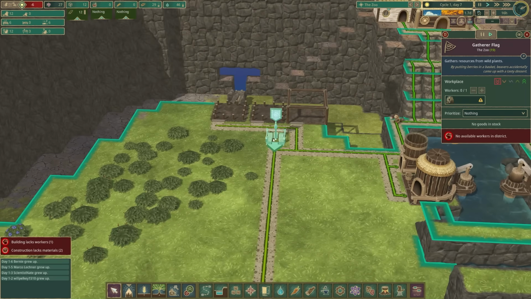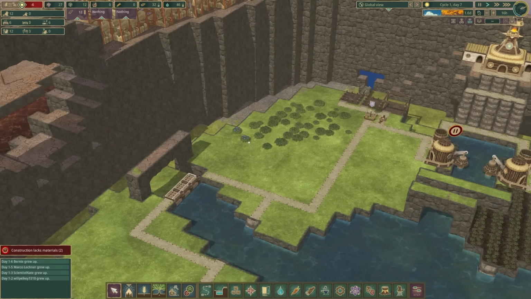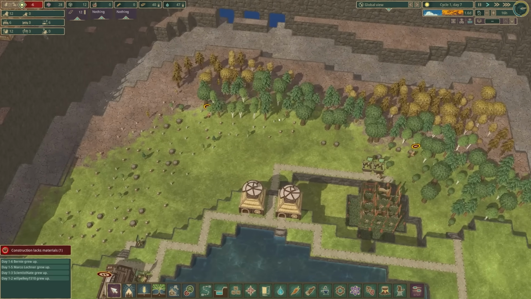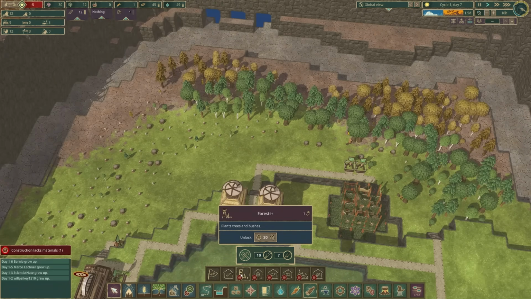Oh, actually, we don't have anyone picking up the berries. Up the priority, Koi. We actually need those last 2 berries. Right, nice. We have twice the science now, which means we're nearly there. Just 2 more science and we can get a forester hut in. So there we go. 30 science in the bank. So let's unlock the forester.